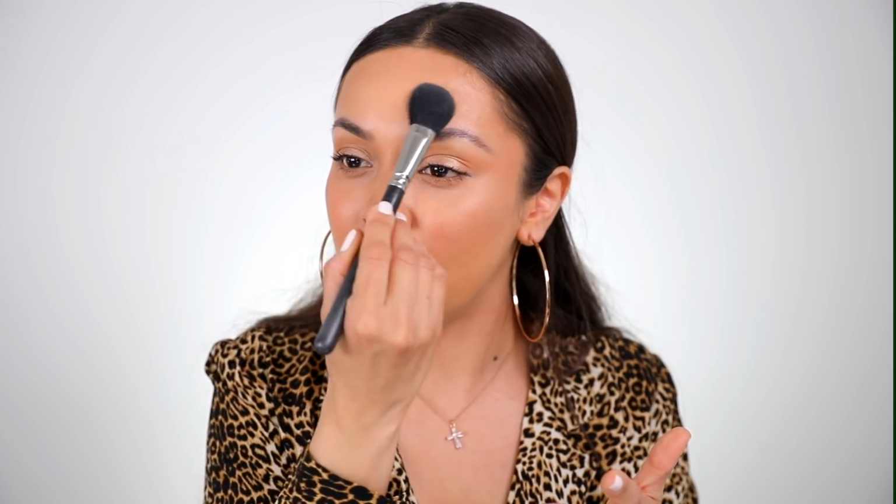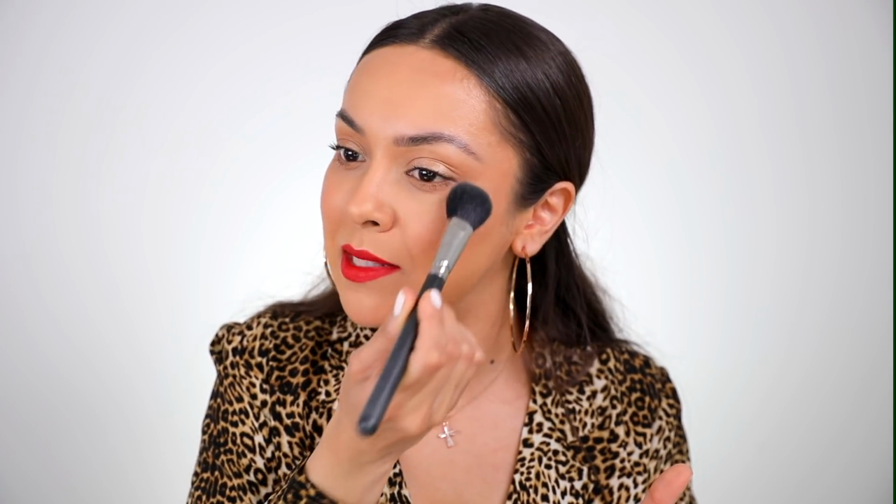Sometimes with certain powders, like I said, that one doesn't do it to me, the Charlotte Tilbury, but if I'm using another loose powder and it just made my skin look too matte, I will apply the setting spray and it brings my skin back to life, makes it look alive again, and it actually gives it a little bit of a dew. You can see right here, my skin is radiant, but I can easily take that down if I use a powder, but sometimes I actually like that. I'll spray that, hit the T-zone with some powder, like areas that I get greasy, but I will still keep the dew on my cheeks. I never thought that I would be so excited to talk about a setting spray, but I love it, and it's changed the way I do things.